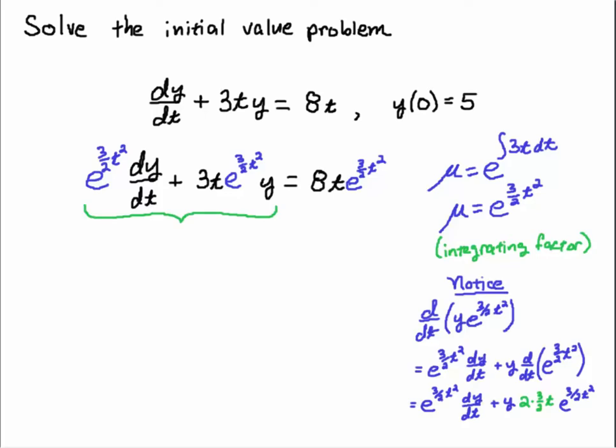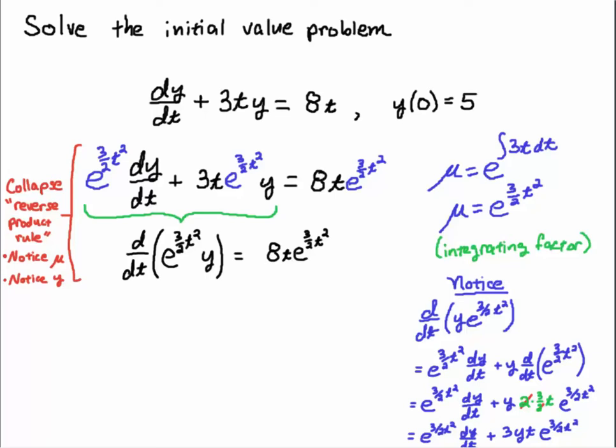Then I recognize, on the left-hand side, notice that if I were to take the derivative of Y times the integrating factor, I would get this term here. That actually simplifies because if you take the derivative of E to the 3 halves T squared, you get E to the 3 halves T squared again. And then chain rule, you differentiate 3 halves T squared, so the 2 comes down, they cancel with the 3 halves, and you get 3T. So notice that if I differentiate Y times the integrating factor, I get this expression down here, but that's the left-hand side. So this left-hand side is the result of the product rule. I'm just going to collapse it, doing the reverse of the product rule. Notice that this is just simply mu times the dependent variable. So the right-hand side will just carry down.